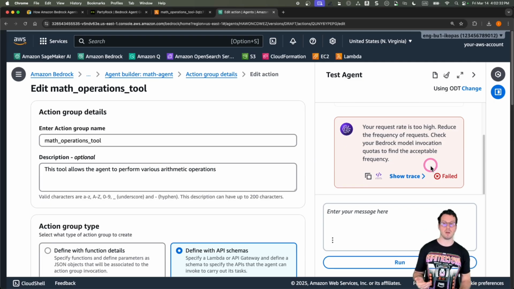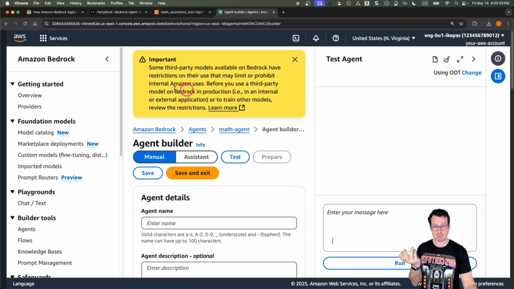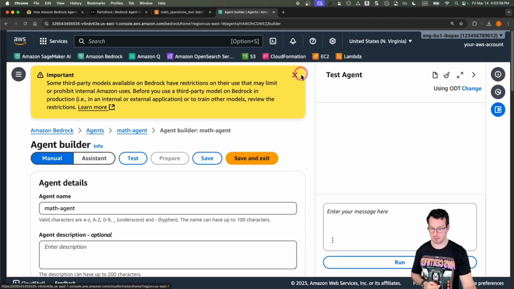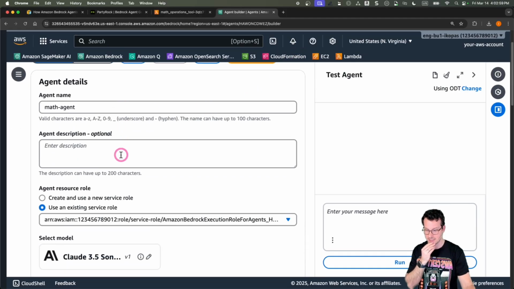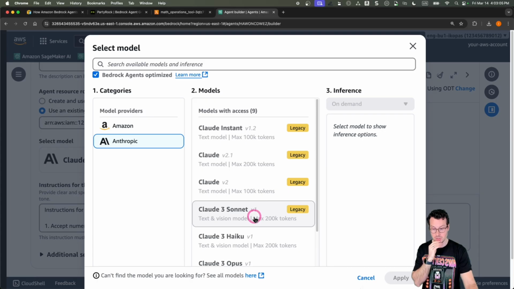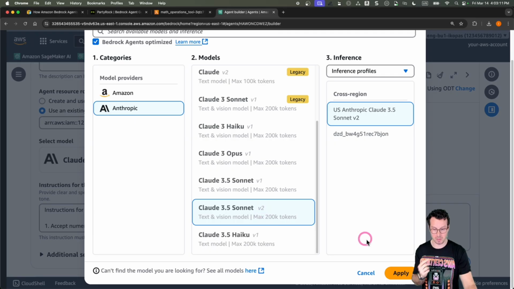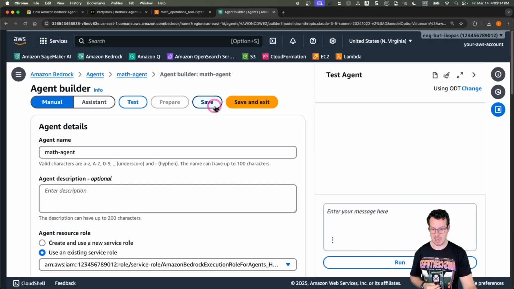So this can occur when we are utilizing the model and have very limited capacity dedicated to our account, which is true for my current account here. Now, one way to potentially get around that is to change the LLM that is being used for reasoning. So let's go ahead and do that so we can see if we can get past this throughput issue. We're going to scroll further down, select edit, and we're using Sonnet version 1. So let's try and select the Sonnet 3.5 version 2 right here. Let's give that a shot and see if we have sufficient capacity there.